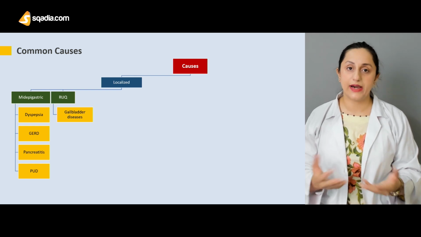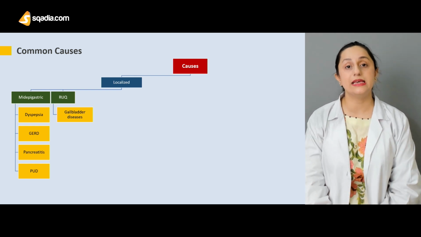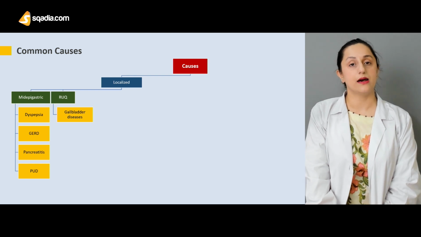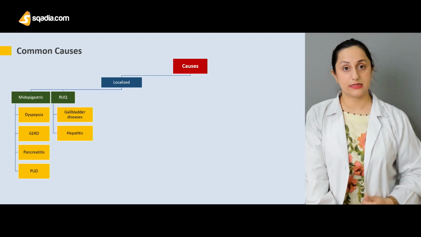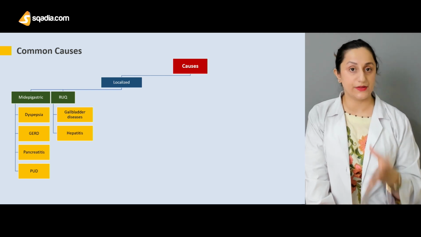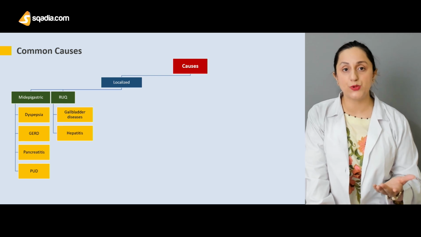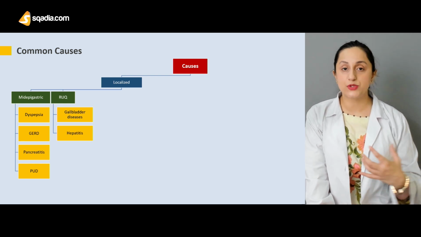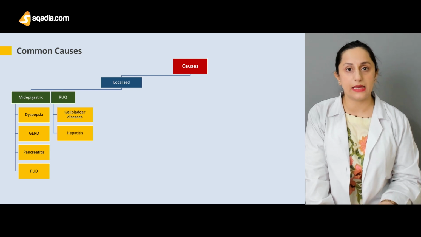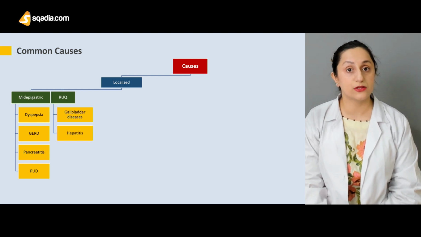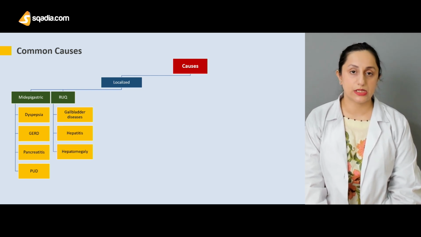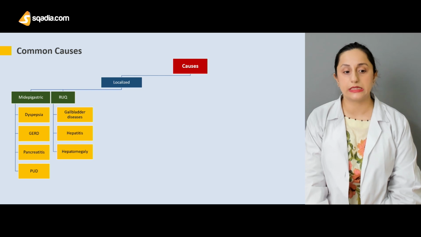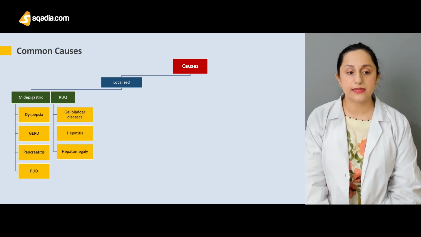There would be other factors. For instance, there would be a raised ESR also associated with gallbladder diseases in the child. Then we can have hepatitis. If it is an infection of the liver, it can even present with abdominal pain. It would be a dull aching pain, again a generalized pain. Hepatomegaly is one of the conditions that can arise in children particularly, and it can even present with abdominal pain in the right upper quadrant.